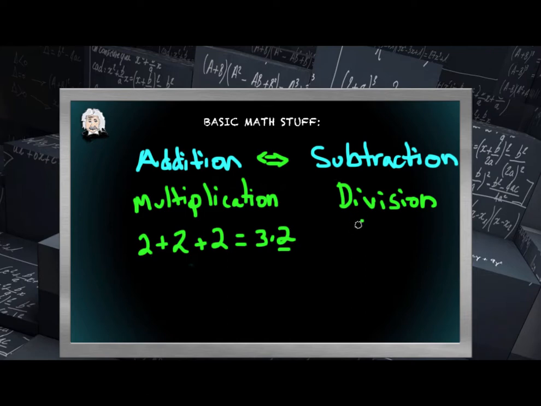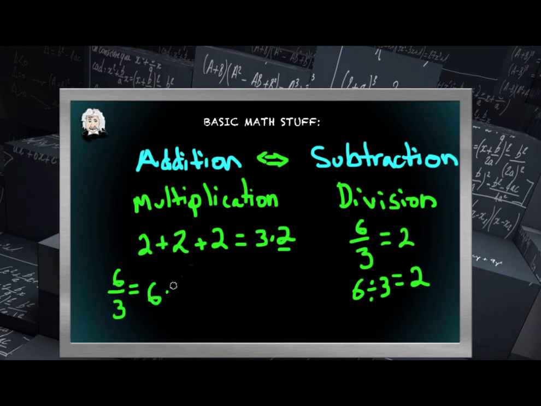Division is when you take a number and you do the opposite of multiplication. It could be 6 divided by 3, for example, which equals 2. We know one thing. Division is the same as multiplying by the reciprocal. And the reciprocal is 1 over the number. So 6 divided by 3 really equals 6 times the reciprocal of 3, which is 1/3, and that, of course, in turn equals 2. So division is really just multiplying by the reciprocal of the number you want to divide by.